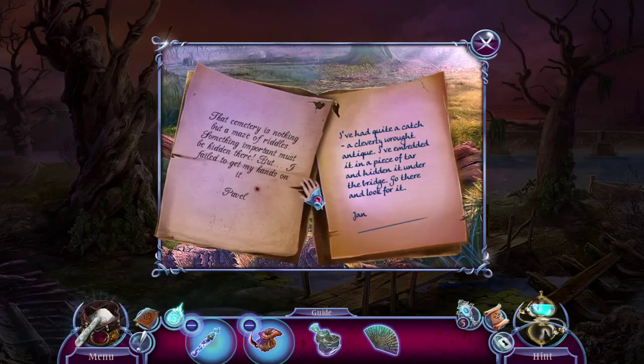That cemetery is nothing but a maze of riddles. Something important must be hidden there, but I failed to get my hands on it. I've had quite a catch, a cleverly wrought antique. I've embedded it in a piece of tar hidden under the bridge. Go there and look for it.